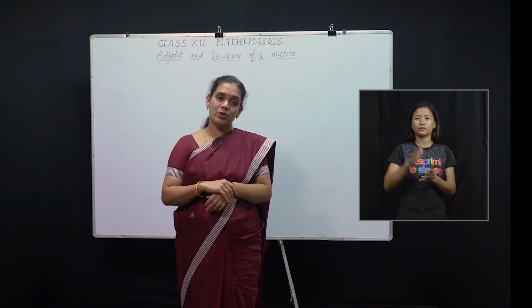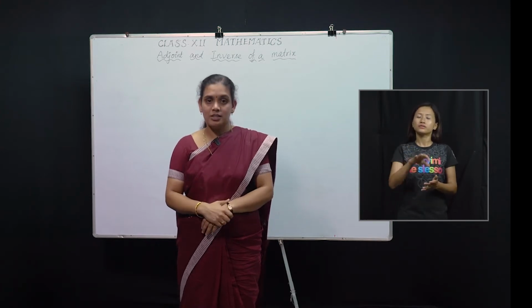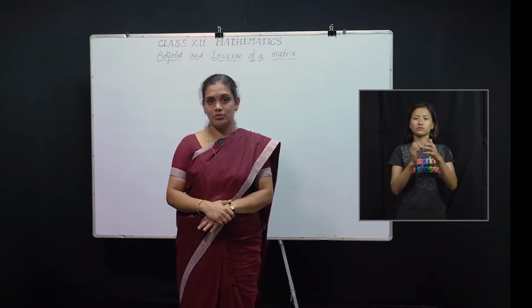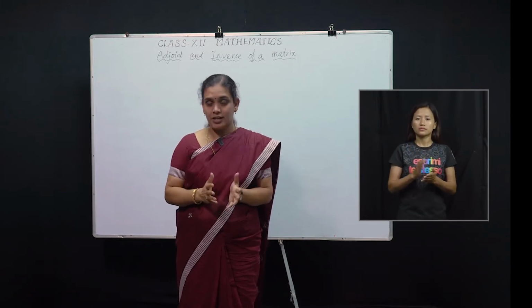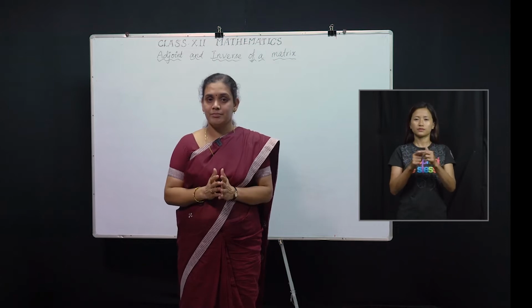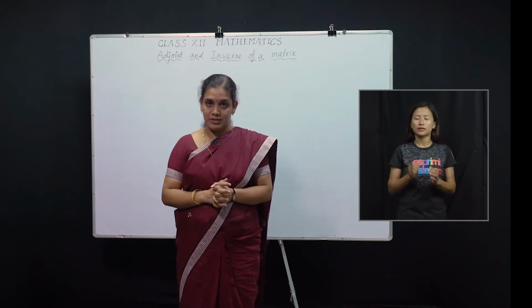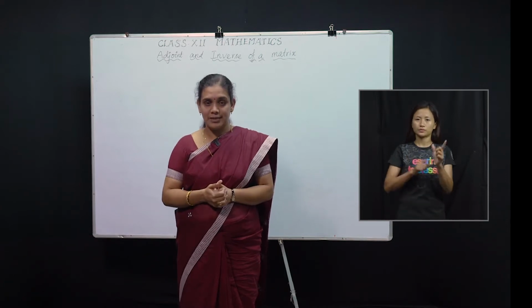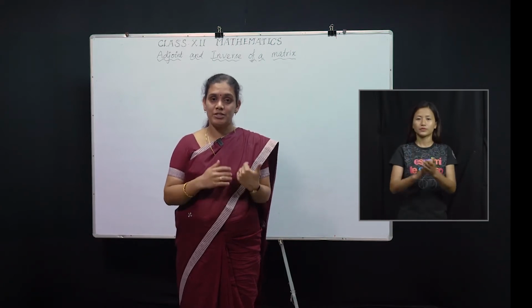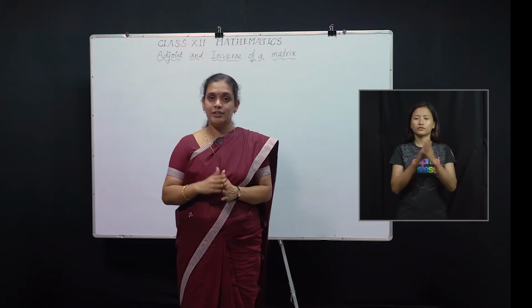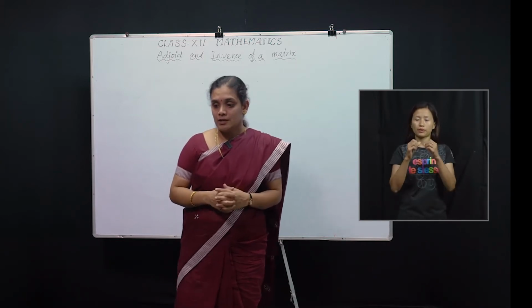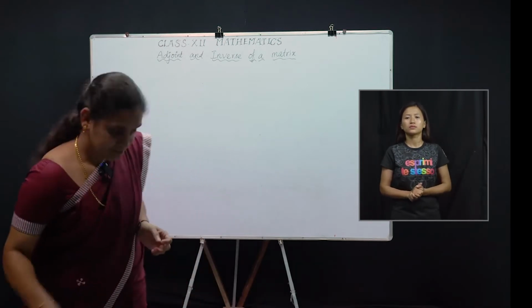In this session, we are going to learn how to find the minors and cofactors of elements in a determinant, and the adjoint and inverse of a matrix. Let us learn one by one. Those who are watching for the first time, I suggest you watch the previous videos first, then follow up with this video. You will understand the basics. Let's get started.